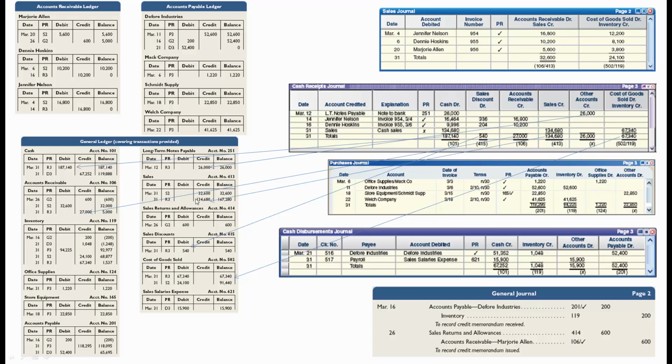Next, we have all of our cash receipts for our cash sales. So that's coming from our cash sales. Next, we are going to be updating for all of the sales discounts that we're taking. So we'll be updating that at the end of the period. And then we are going to be recording cost of goods sold. So this is cost of goods sold, total amount here. And I should also have one for inventory. I don't have one for inventory, but there also should be a line updating the total amount for the inventory.